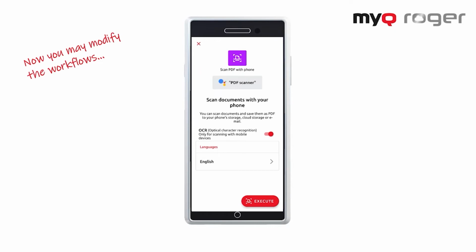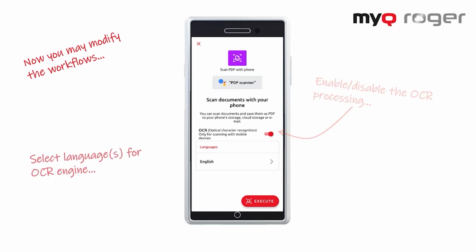So what you can do here, there are some limited options, but really powerful ones. The first one is an option to enable or disable the OCR processing. Like I said, the engine is part of your application, so files that are processed through it are not uploaded anywhere to some other applications, they are staying on your mobile device. When it comes to the language of your OCR, the system will automatically detect it from the settings of your phone, but of course you're also able to modify that.